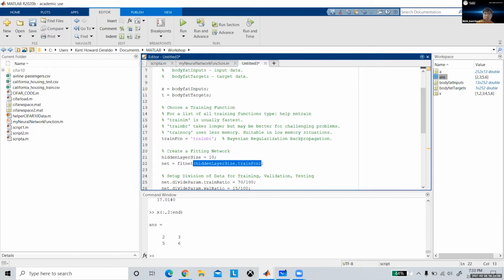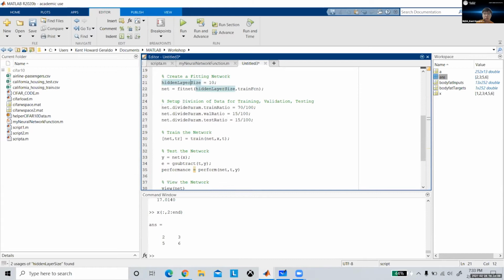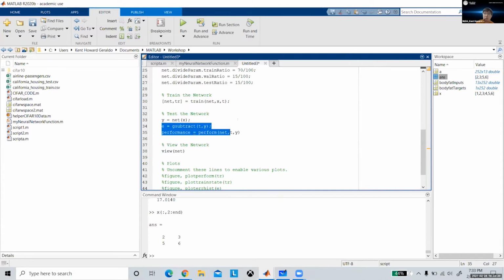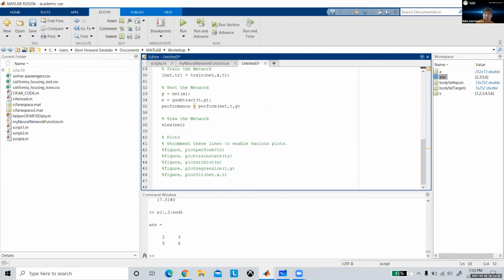So you can type trainbr, trainlm, or trainscg, and that's how you create your network. Then you specify your train, validation, and test ratio, and then train your network using the train function, and you calculate your error or other stuff here. And this is all auto-generated by Matlab, so I don't need to code anything.